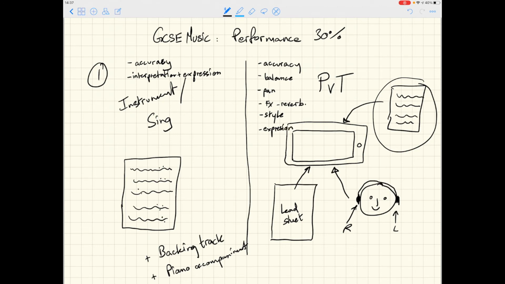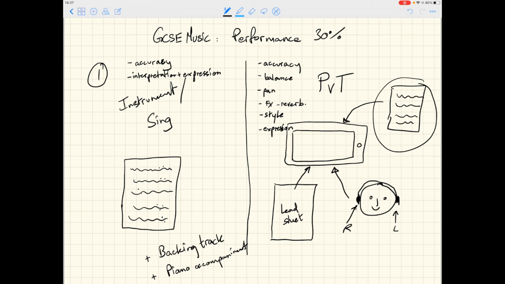I think this is the hardest to prove that you have the understanding of, because expression is all about making the performance come across as if it's been created by a human. And if you perform in a melody, so you play it in on a keyboard, then there will be moments within that melody where you'll get louder or you'll get softer naturally, not because the dynamics tells you to do that, but just because that's the kind of natural flow of the music.